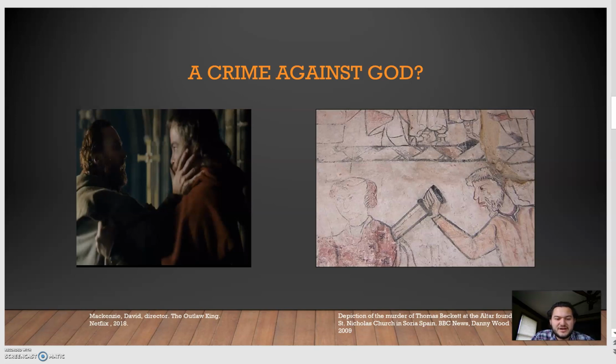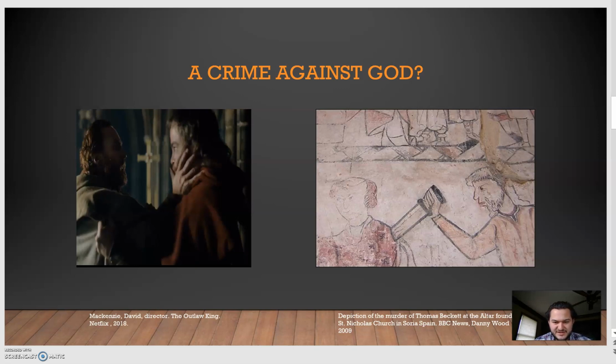However, John has a different agenda and wants to turn in Robert the Bruce because John and Robert are the only two rightful heirs to the Scottish throne. So John sees this as an opportunity to have a power grab and claim the throne for himself. Ultimately, what this does is it leaves Robert no choice but to murder John Comyn on the step of the altar, which back then was a heinous act and would be today as well. So this is something that people in medieval times would not view in a very good manner at all.